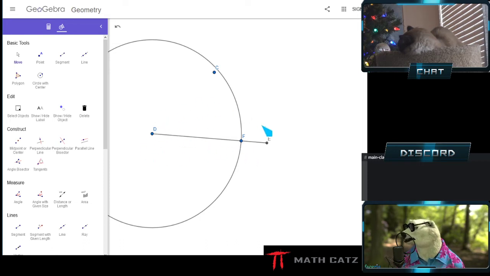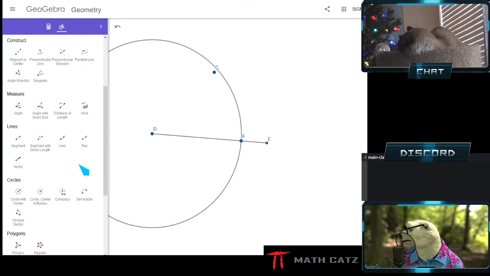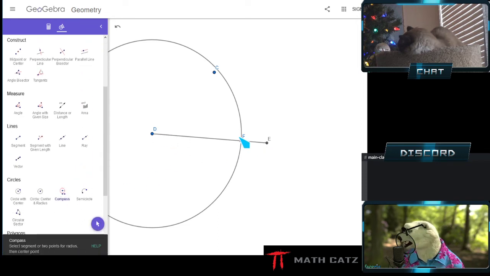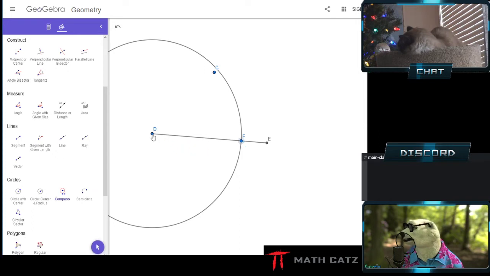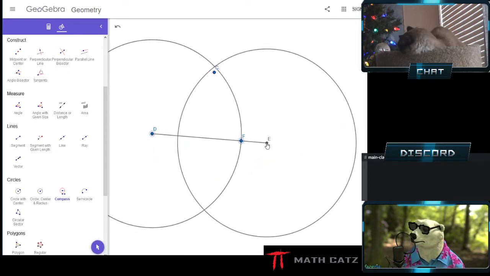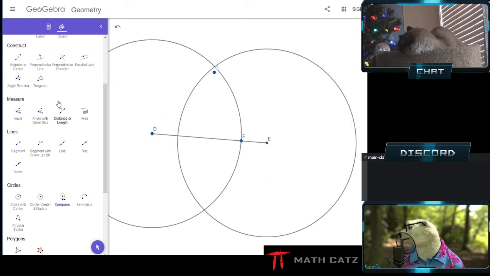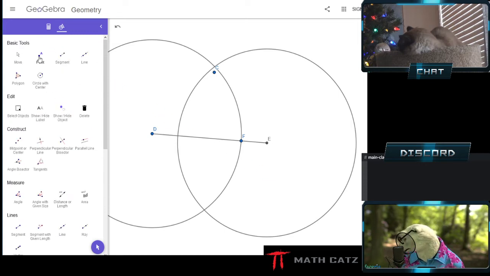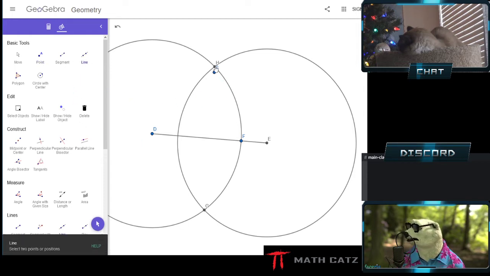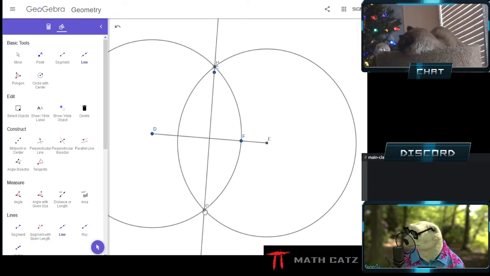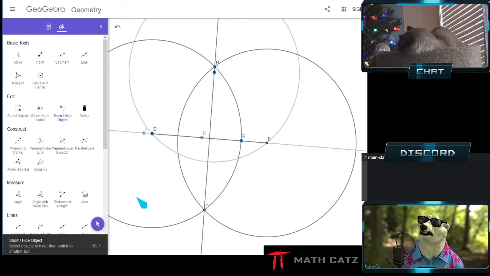Now I need to do the same thing again, but the circle should be centered at C. So I go to my compass tool again. Same circle from F to D, but I don't confirm. I move it to the center I want. This then gives me 2 points. Point here at the bottom where they intersect, point at the top where they intersect, and I can draw a straight line through those two, and it is necessarily going to go through point C as well. That is now going to be, let's unhide everything. That's going to be my full construction.